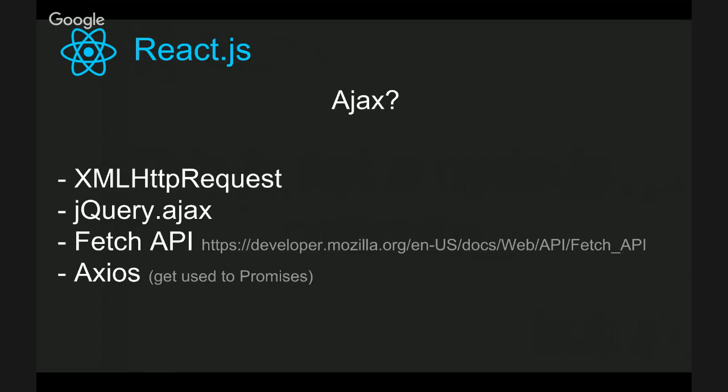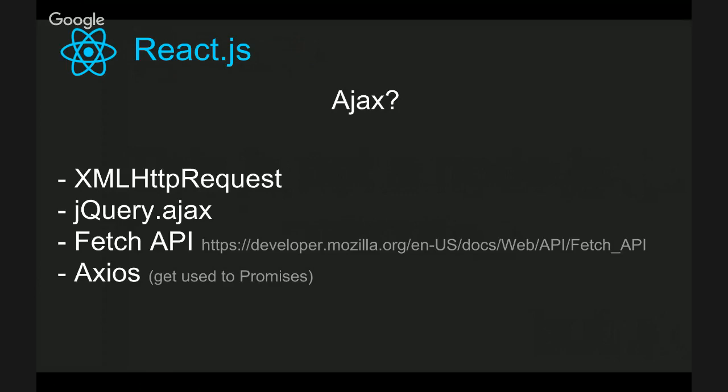Yes, we could. Adding jQuery just to use the Ajax would be like adding a giant library to use just a small part. We could have a build version with only the Ajax part of jQuery. Yes, it's a lot of work as well, but we can do that. We can use the fetch API, which is the new method to do XMLHttpRequest. This is going to work across browsers someday, but we have the shims if you want to start using it today. Or we can use Axios, which is what I'm going to use.